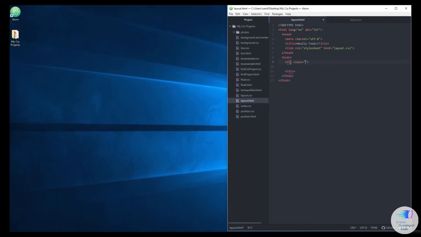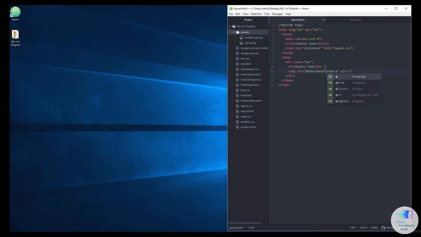And then here I'm writing out in the class section. And okay, so we dealt with the header part first. So for this, I'll add a h1 tag, and I'll just write in healthy food. And since the header is ready, I can add the image named healthyfood.png, which I added to the photos folder as a PNG just before. All right, so I'm writing healthy food as the alt attribute.